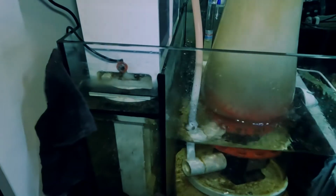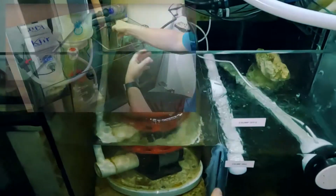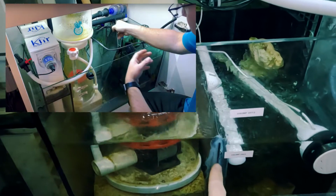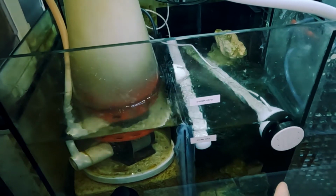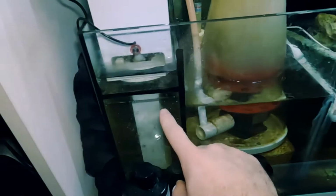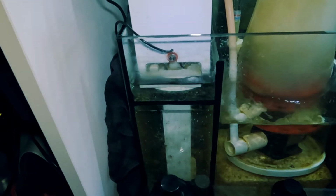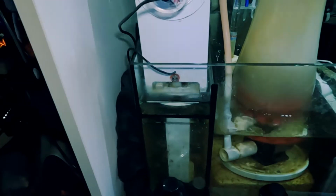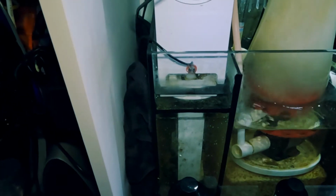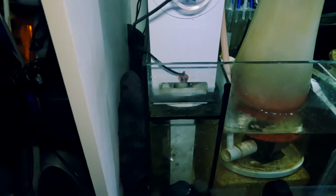So I've had a lot of problems getting these set up to where they actually work good in my tank. I had to install this refugium baffle here. So I wanted to install a refugium anyway, so it was kind of good that I did this. But having the baffle here helped raise the water level in my sock chamber, because the rollers' motor would never turn on. No matter what I did, what tweaks I made, I could never get these things to properly work. So what I ended up doing was putting that baffle in, and then the rollers were working too good.